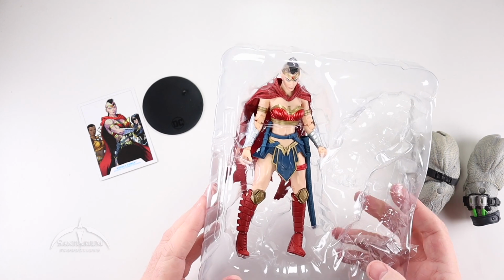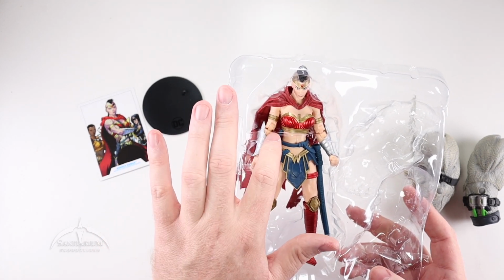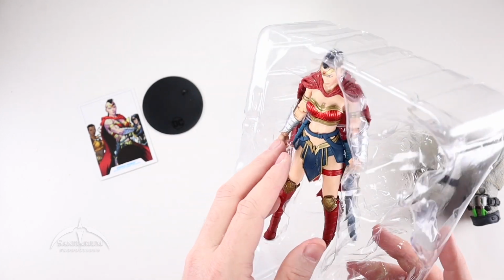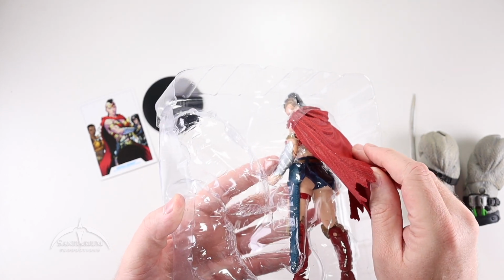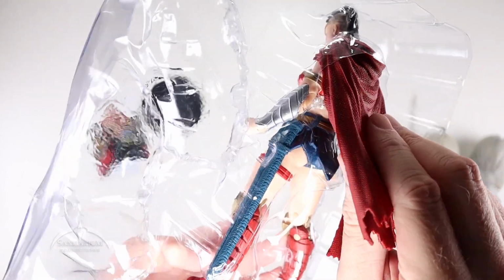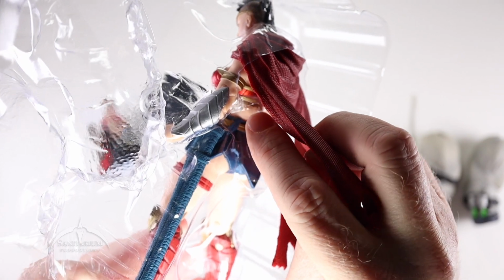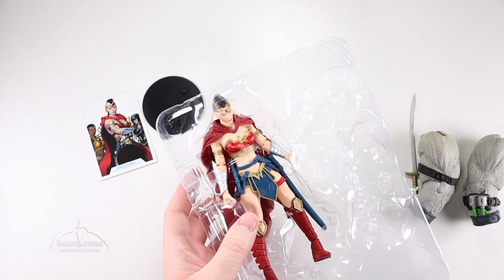Yeah. Alright, so looking at this, trying to figure out what else is left here, I see the clear plastic thing that's going across her waist here, and looking at the back, they are those weird little plasticky hooky things. I don't know if you can see right there or not, but that's what we're looking at. So that means we have to slice it from the front.